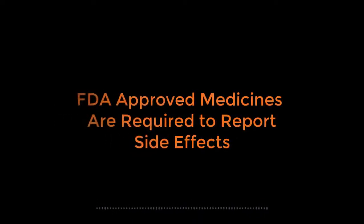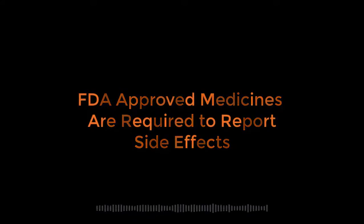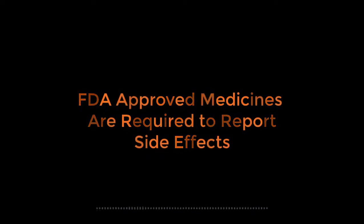They don't show you all the data, but it's an FDA-approved drug because somewhere in the ad, by law, they have to tell you what the potential side effects are. The medications or the treatments that are sold on television that don't give you a long list of side effects, those are the ones that are not FDA approved, and those are the ones that probably don't have strong evidence-based research behind them. So those are the ones you need to be very cautious of.